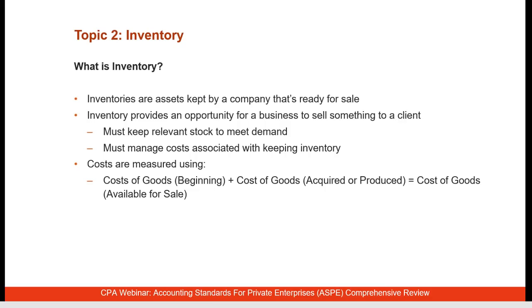Okay, so the next topic is inventory. So why is inventory so important? Inventories are assets kept by a company that's ready for sale. Inventory provides an opportunity for a business to sell something to a client, and they must keep relevant stock to meet demand, and then they must manage costs associated with keeping inventory. Costs are measured using cost of goods plus cost of goods acquired equals cost of goods available for sale.